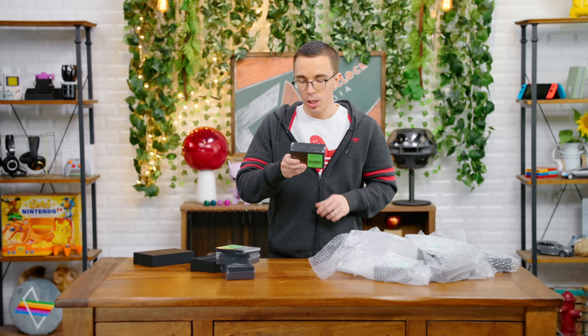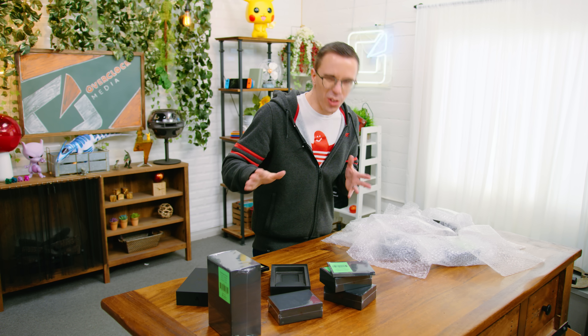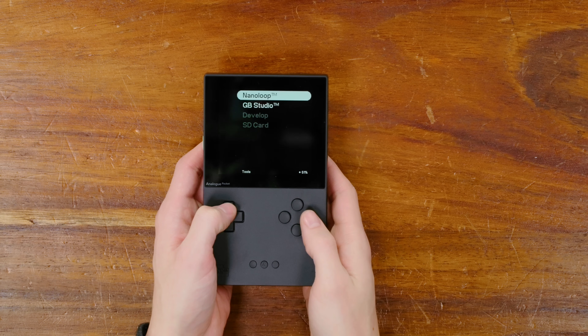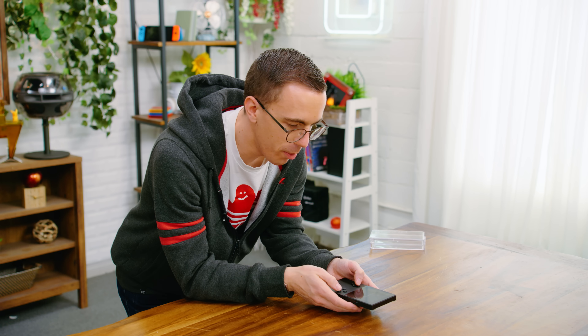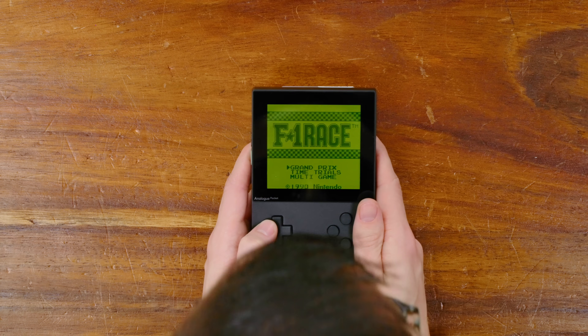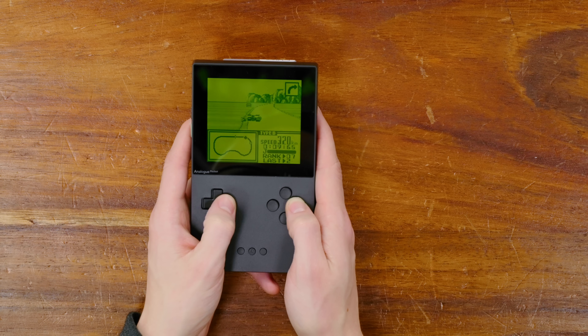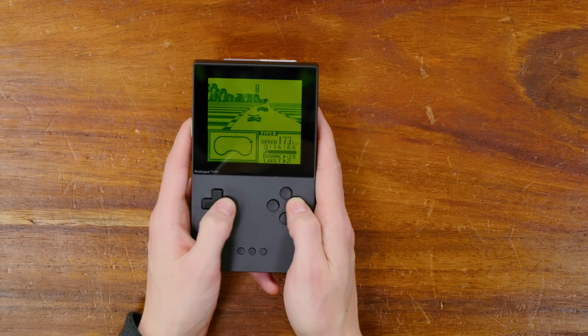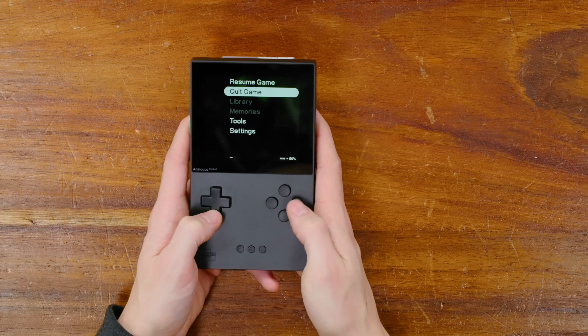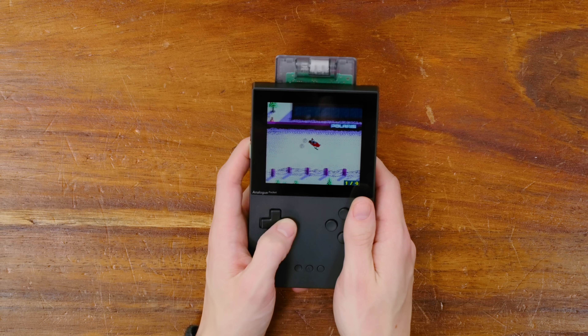The Analog Pocket has a modern high-resolution display that can play the game with all the little sub-pixel detail and accurate color. The OS is incredibly simple. Nano Loop is the digital workstation for GBA - I'm gonna make music first. I don't know how to make beats, we're just gonna move on. Let's start with our original Game Boy game. Oh my god, that looks great! The way it emulates the Game Boy screen is incredible - you can see the individual pixels but also the lines that go around the pixels. Polaris Snowcross - is this 60 FPS on a Game Boy? That makes such a big difference to responsiveness compared to F1 Race, which is like five frames per second.